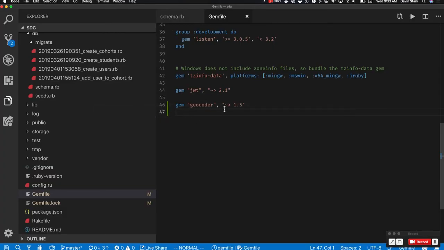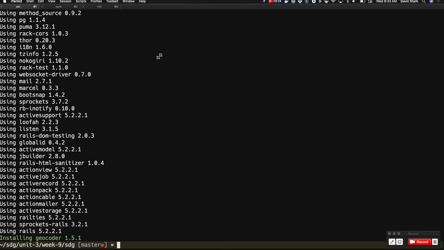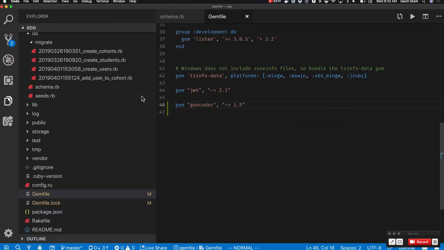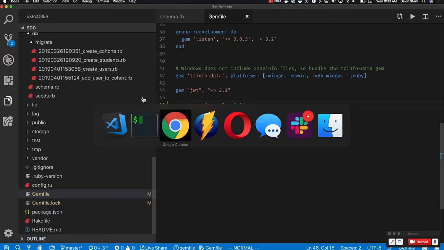Let me get geocoder, and it did bundle install for us. So bundle add and the name of the gem will just add that gem to our gem file and automatically install. Much like yarn add name of JavaScript package adds a JavaScript package. So now geocoder is part of our app.